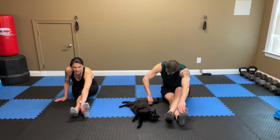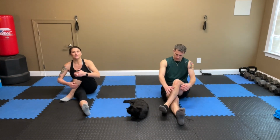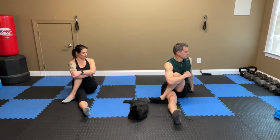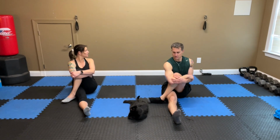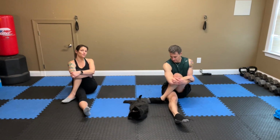All right, now you're going to bring that left foot back to your hip. 3, 2, 1, go. Hug that left knee, really tighten to your chest, sit up as straight as you can, stretching that glute. You can even twist and look over your left shoulder. All right, after this, we are back to our forward fold. We got to do it all one more time.